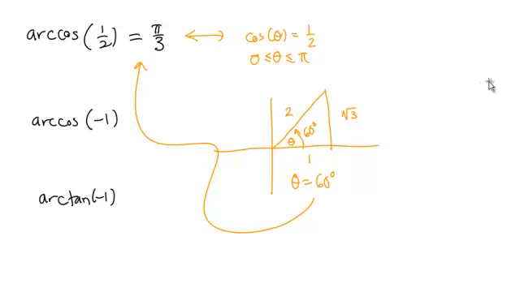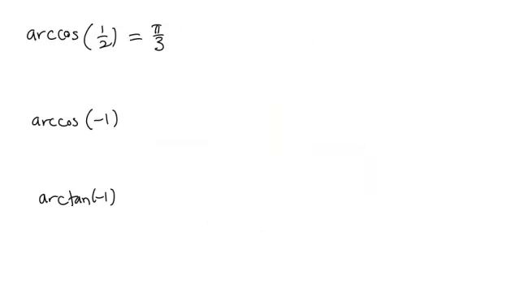Alright, let's take a look at the next one. What's the arccosine of -1? Well, let's call that an angle and translate what this means. This is the angle whose cosine is -1, and an angle who stays between 0 and 180 degrees.